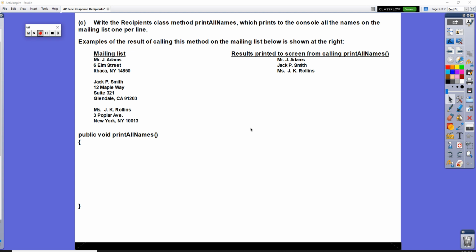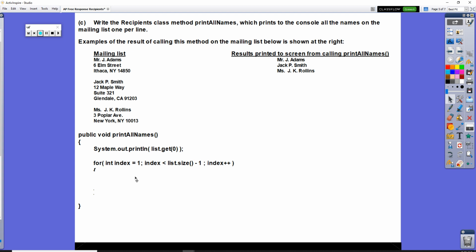So again, this is about coming up with an algorithm to process your way through an ArrayList. We know that the first item in this list is going to be a name. And then we know that the rest of the names will follow a blank space. So that is what we have to use to develop our code. So here's what I did. The very first thing that I'm going to print out to the screen, System.out.println, because every one of these is going to be one per line. So we want to use println, not print. We're going to do list.get(0). So we go into that ArrayList, we extract the first item, which we know is going to be a name. Names come first. Print it out.